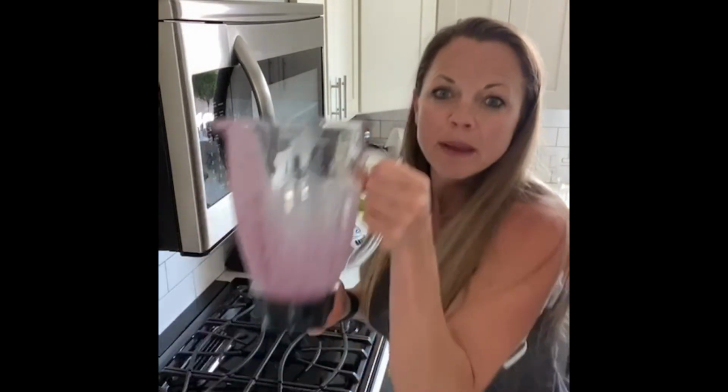Okay, there you have it. Low sugar, yummy, easy to make. Smoothies give your digestion system a break once in a while, so that's great. And if you're in a hurry, look, my blender's a mess. I'm just gonna go throw some water in it and worry about it later, right?